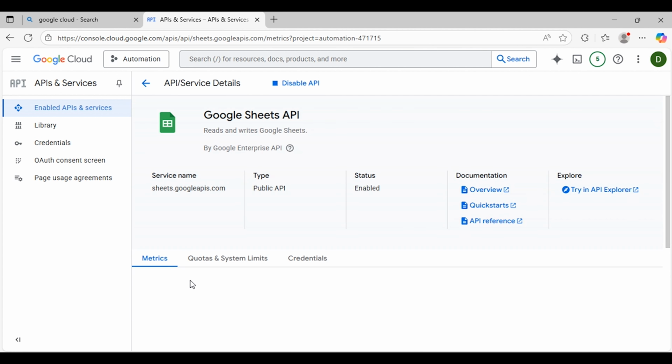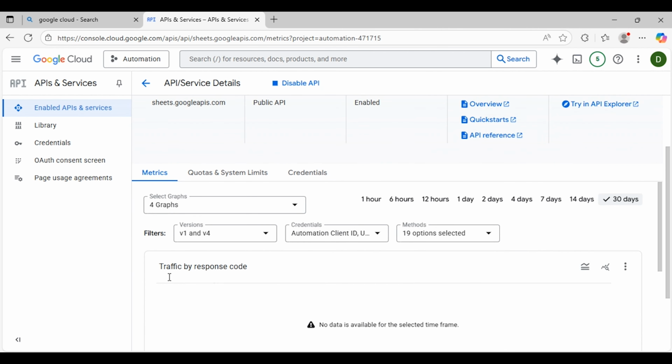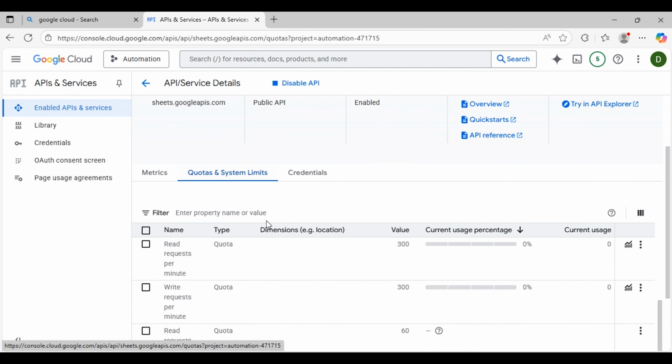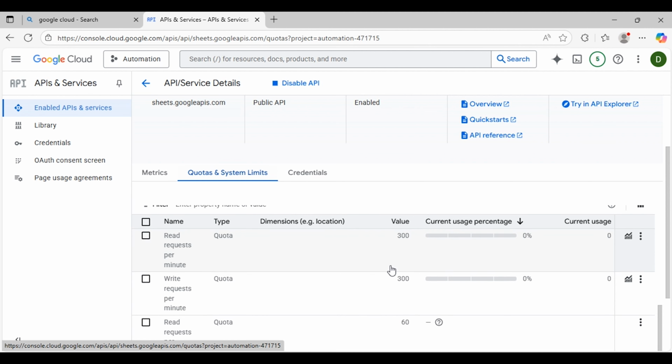And if you want to see the quota for each of those and its status, you can simply click on that API. Here it will show all the traffic based on the code which you're going to run, and here is going to be your daily limits. So in terms of Google Sheet, you have a read request per minute which is around 300 values. You can't exceed that, and if you exceed these limits, you don't have to worry.